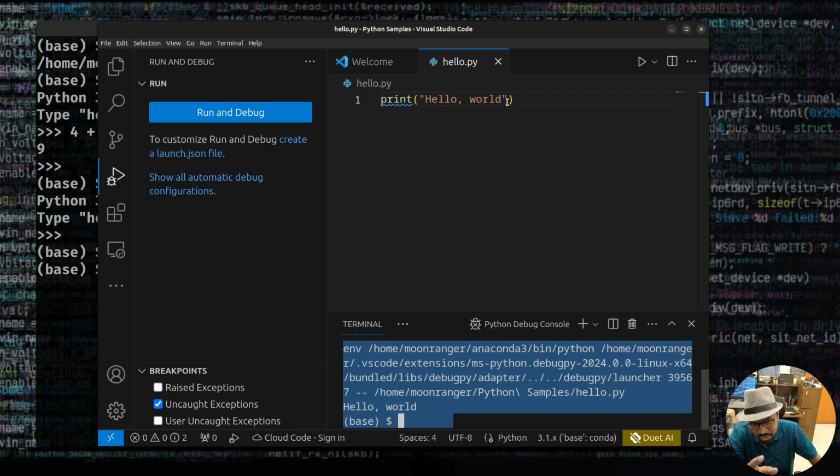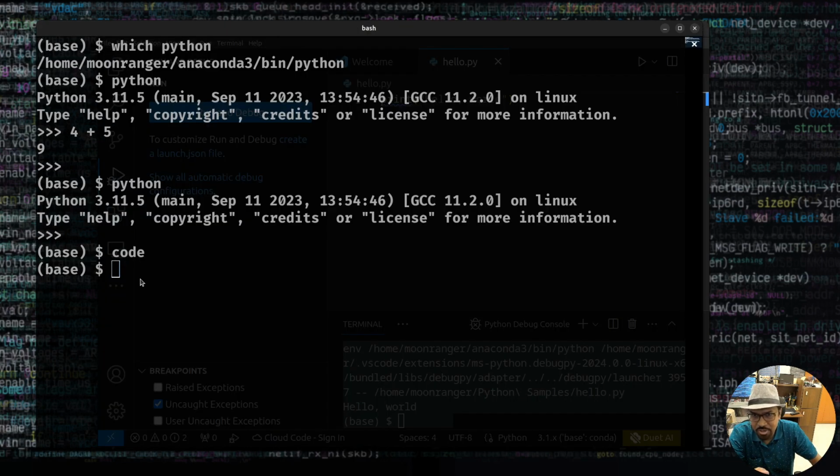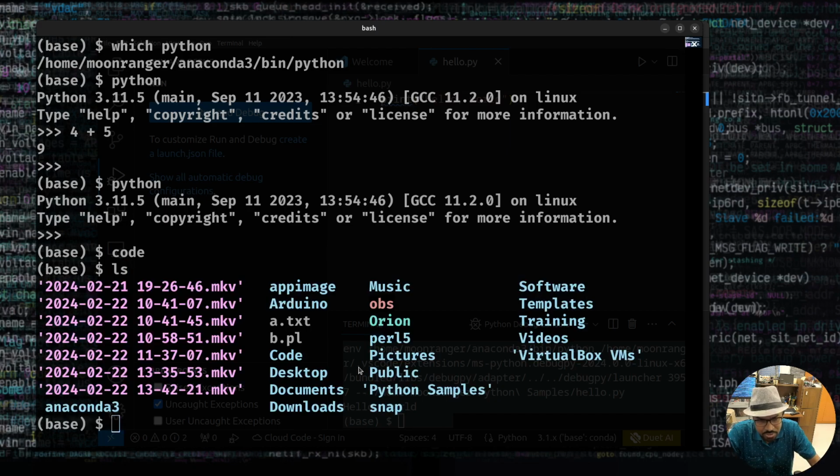You can write your program in here and you can have your terminal open. In the terminal, you can type to go to the folder where you saved the file. In my case, I saved it in a folder called Python samples. I'm going to head into that folder. For that, I can type cd py, tab to autocomplete. You can see that the space is escaped with a backslash, which happens on most Unix shells, right?